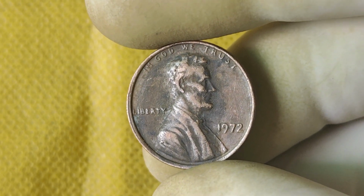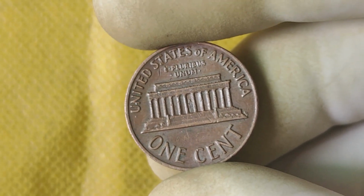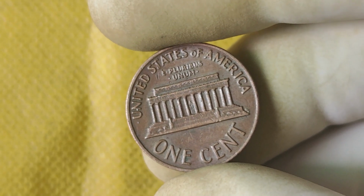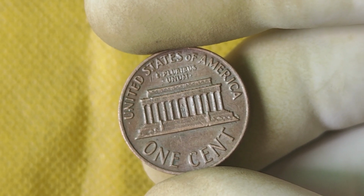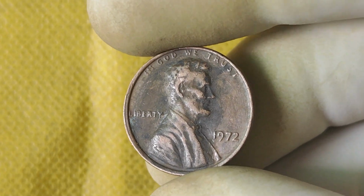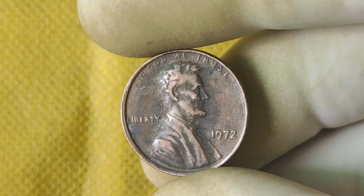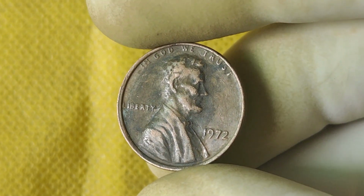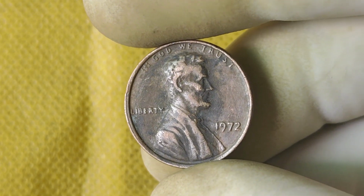But this is very rare and usually happens in special auctions or to serious collectors who are willing to pay top dollar for such an elusive find. If you have a 1972 no mint mark penny that you believe might be valuable, it's definitely worth having it professionally graded and appraised. In some cases, a well-preserved penny could surprise you with its market value, especially if you find a buyer who's willing to pay top dollar for it.